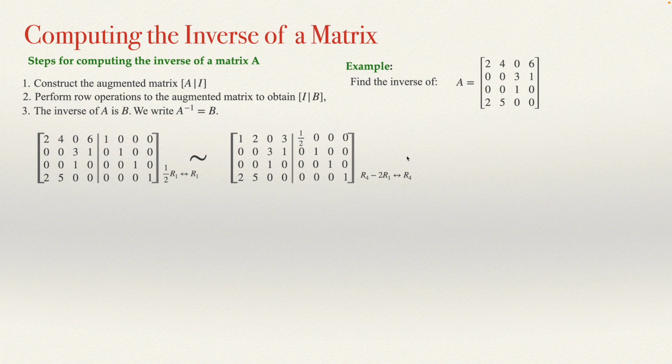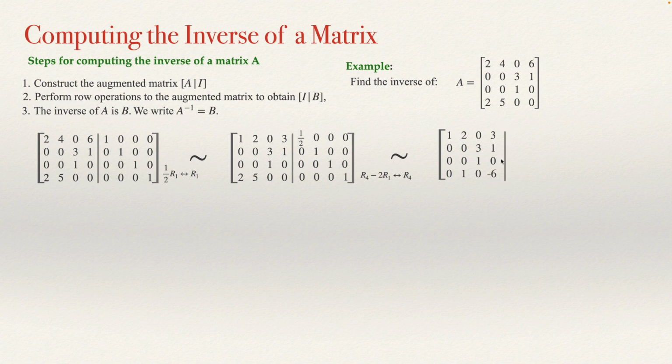So let's see how everything is transforming. The first row doesn't change. The row that you are going to change is R4. And then again 2 minus 2 is 0. 5 minus 4 is 1. So 0, 1, 0, and the last one will be 0 minus 6. It will be minus 6.